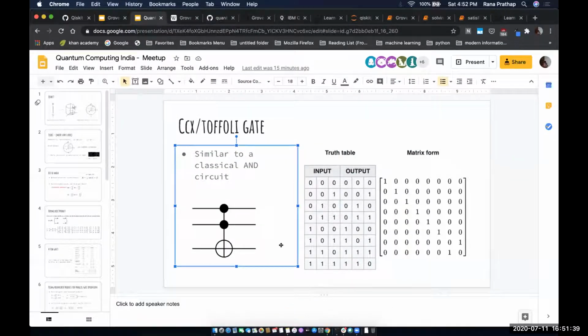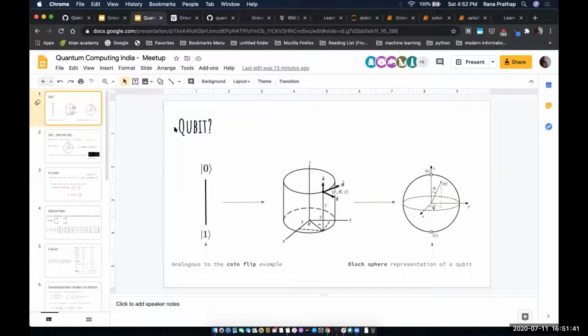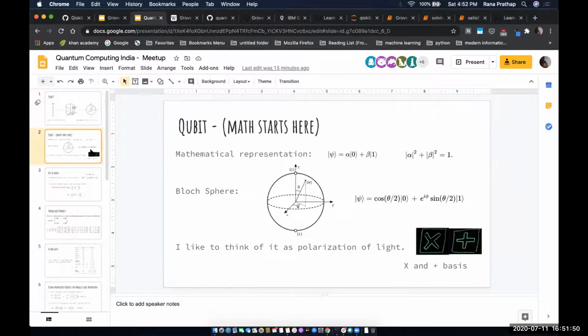Yep, perfect. I won't be spending too much time over here because I've heard that you have already done about 3 weeks' worth of Qiskit and quantum computing material, so this is more something for your reference. As you probably know, a qubit can be represented as a point on a Bloch sphere. Every point on the Bloch sphere would be a pure state, where 0 is the 0 state and 1 is the 1 state.